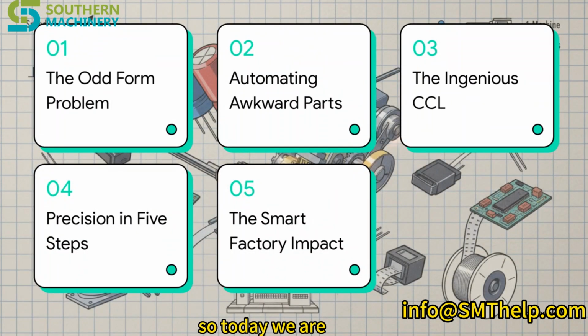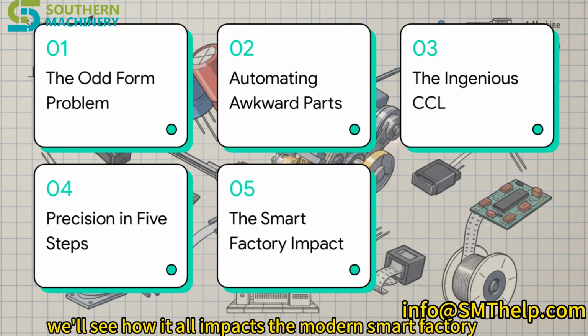So today, we are going to pull back the curtain on the brilliant engineering that cracked this case. We'll start with the problem itself. Then I'll introduce you to the machine that really changed the game. We're going to dissect its core mechanism, walk through its 5 key steps, and then we'll see how it all impacts the modern smart factory.